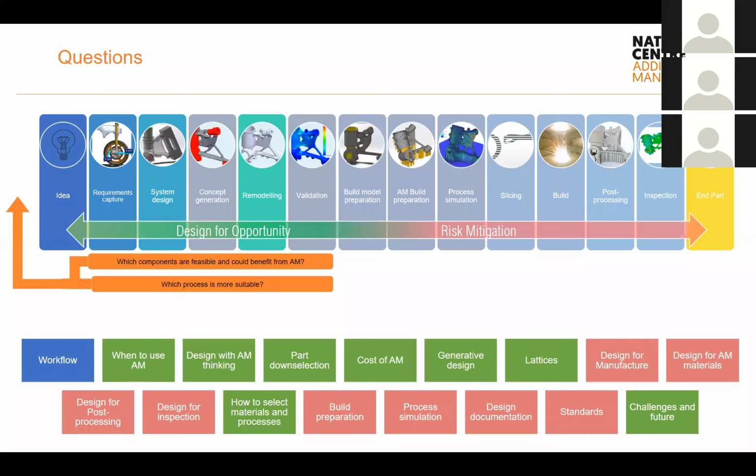Dassault is implementing it in their CATIA software catalog as well, so implementing all the workflows. From Autodesk, we have Fusion 360, which is implementing most of the technologies, although some of the tools are separate software, so you need to go to a different software and then go back.